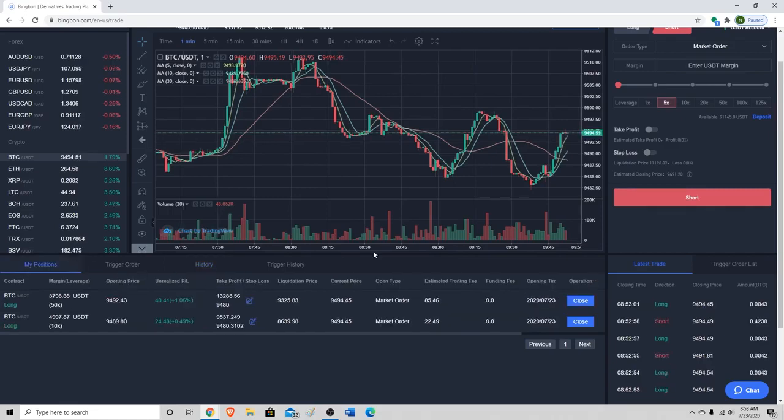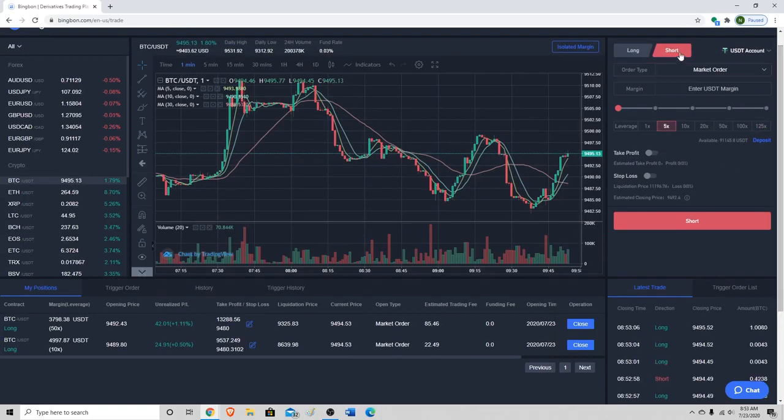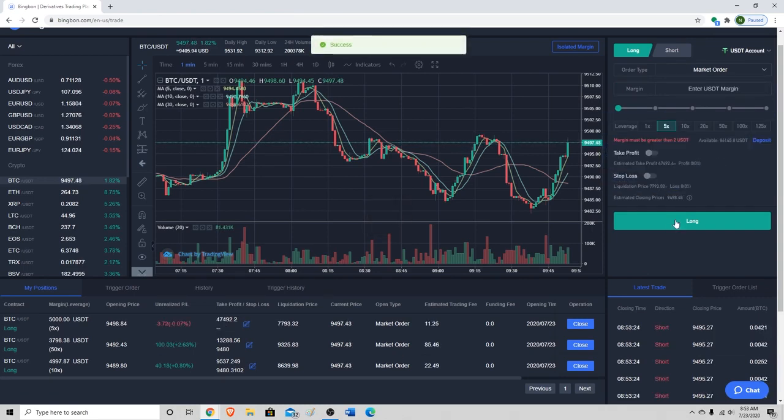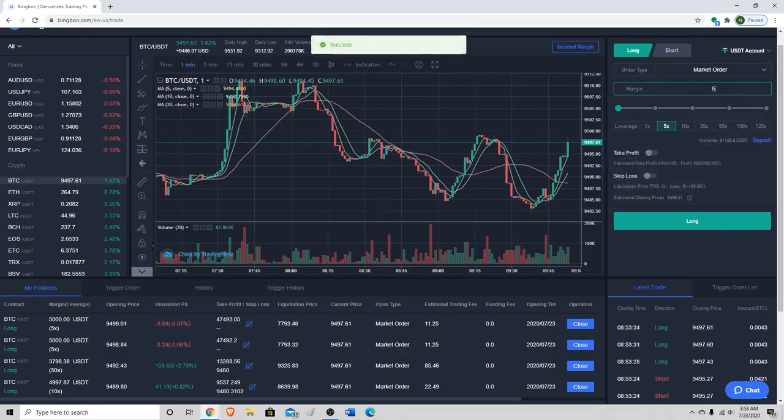Again, one thing I really do like though is that I can open multiple positions for one position. So let's say I'm going to open a 5x long of $20,000. What I can do is open 4 longs at $5,000. I can just type it in manually too, and I'm going to long this. Then I'm going to long again, type it in again, and long again.